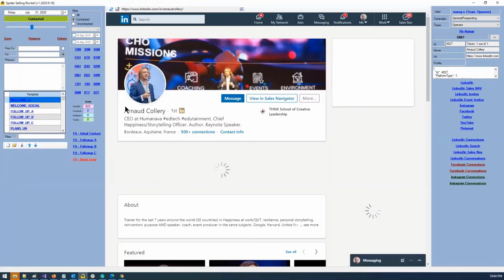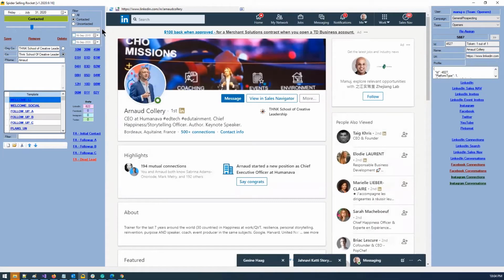Now I have made a few more updates to the platform. One is that I've added this filter where we can either look at brand new contacts plus the contacts which have already been contacted before, or we can filter by only uncontacted.